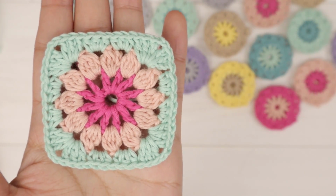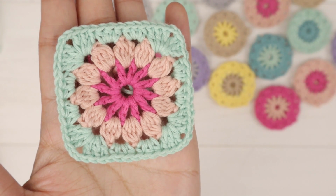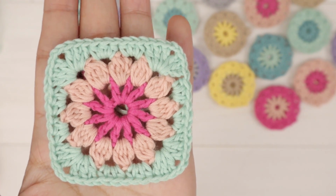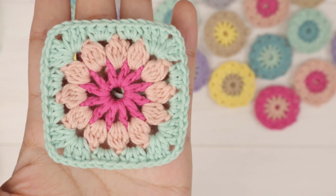Hello everyone, today I'm going to show you how to crochet this beautiful flower square. It's super fun and easy to make, and you can use this square for many things. You can use it for garments, accessories, home decor, and many more.